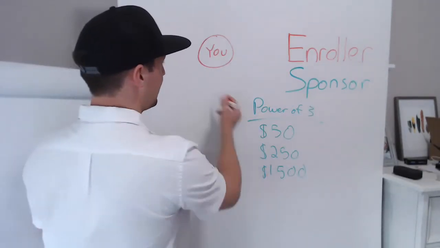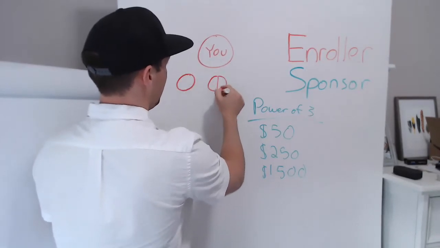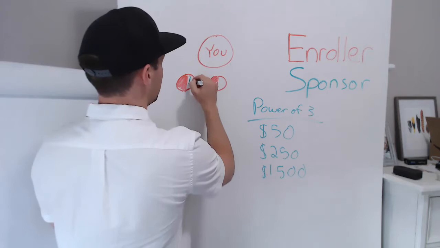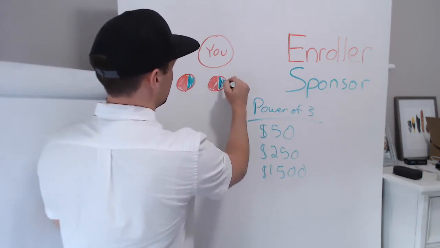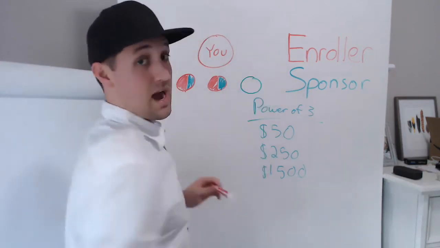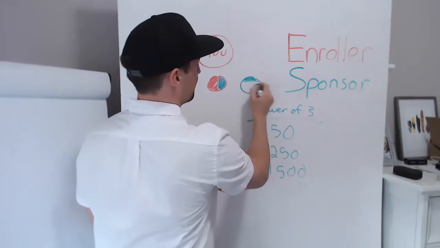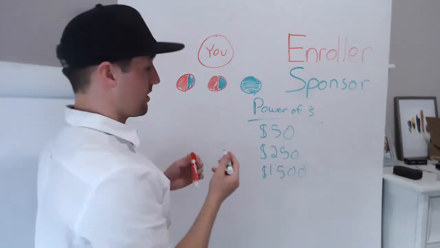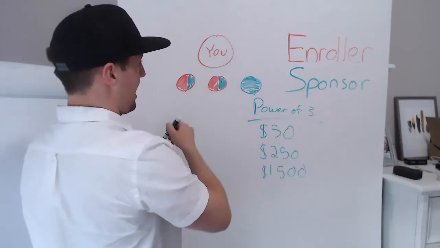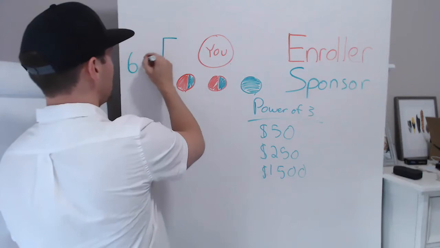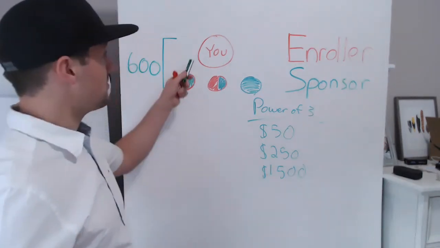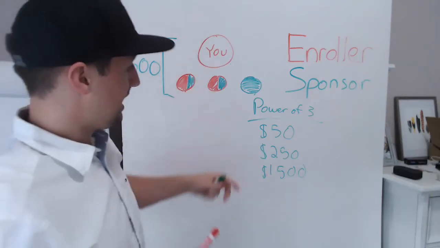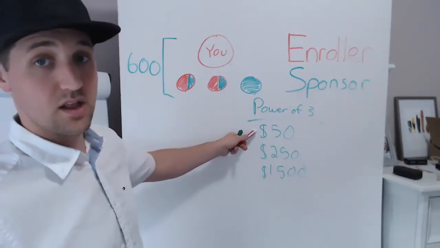But basically here, let's say that I personally have enrolled 2 people here. I'm also the sponsor of these 2 people. And then I have a 3rd person, but it's my upline who put this 3rd person on my front line. The power of 3, it doesn't matter who the enroller is, you can still earn the power of 3 bonus. And so the way this bonus works is once you have 3 people on your front line and you have a total of 600 in team volume, that means volume between your personal order and the personal orders of these 3 individuals on your first level. You have those 3 in place, you earn this $50 US bonus, okay?